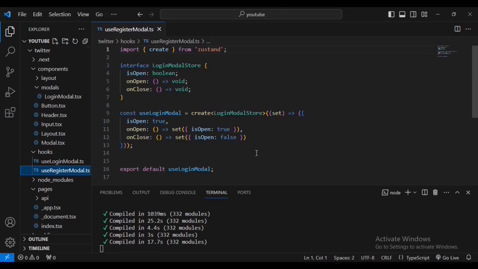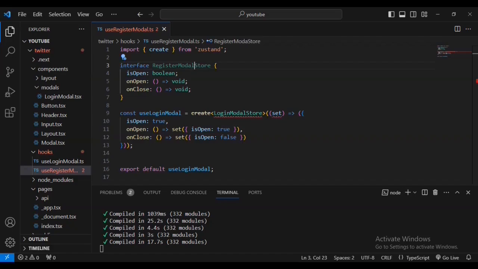So now I'm just going to change use login model to use register model. There I've got the register model store.